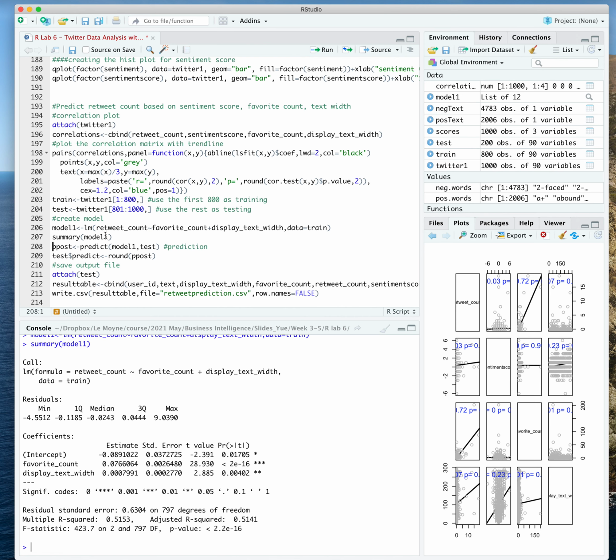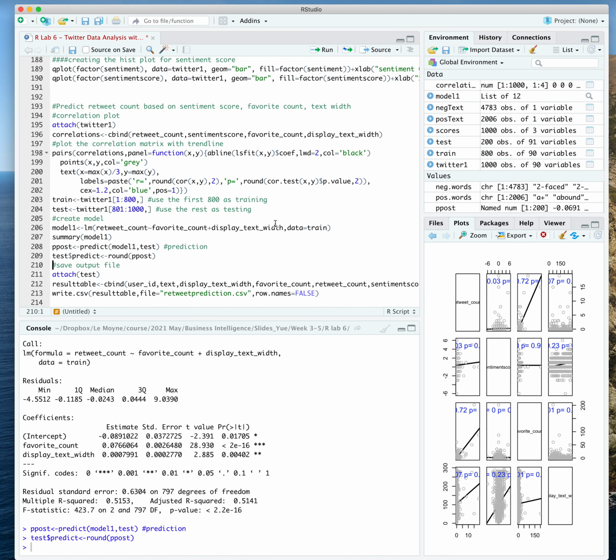So here is the summary result. We can see that both variables have a significant positive correlation with the retweet count. And then we can create a prediction using this model based on our testing data set.